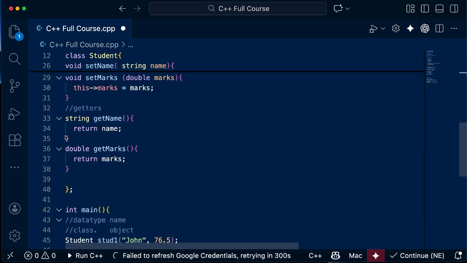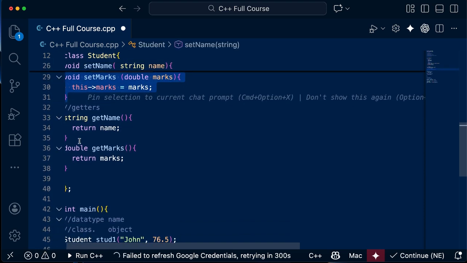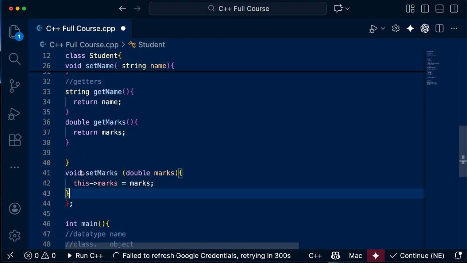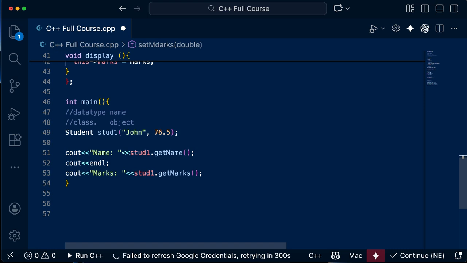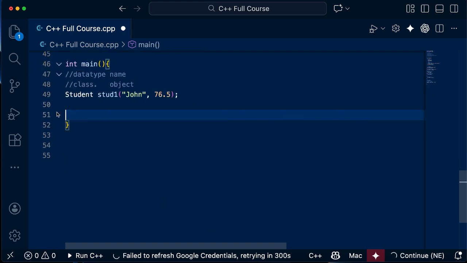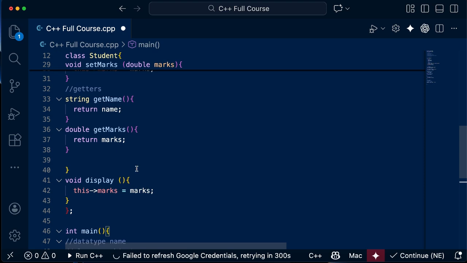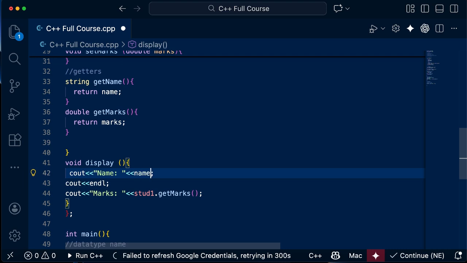We're going to create a method called display. So it's going to be a void method. I'll copy here and I'll paste it somewhere here. Then I'll just say void display. Receives nothing but returns a message. So I'll copy this. Just cut it. Then I'll just paste it here. Because the name is accessible in the class, I'll just say name.